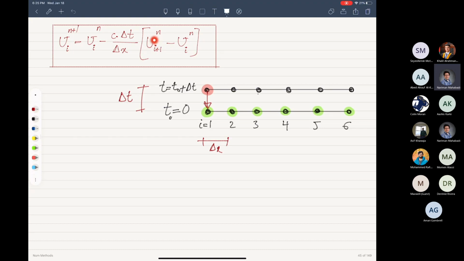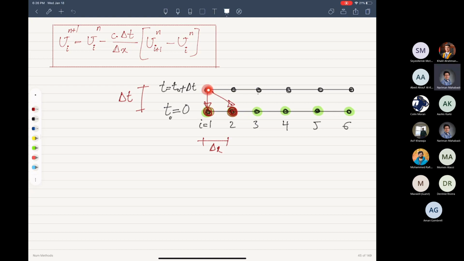This is the unknown function at the previous time step because this is n. So I'm talking about this time step, but at this grid. This one is the next point in the space, but the previous time step. And then you need to again use this point. So by just using these 2 points from the previous time step, you can really guess what is going on, or what is the prediction of your unknown function at this special point.